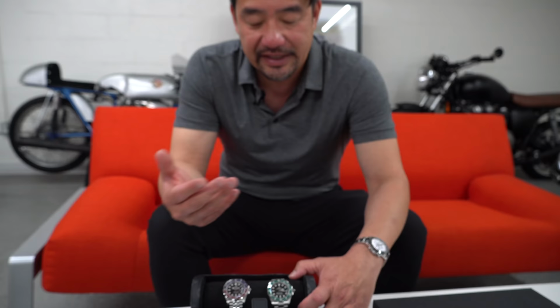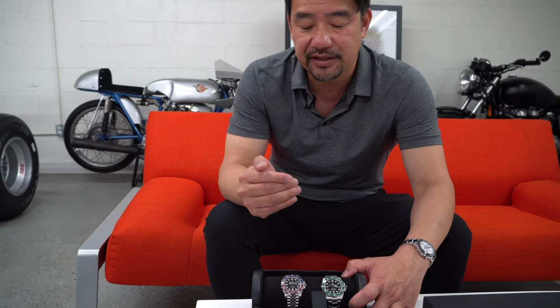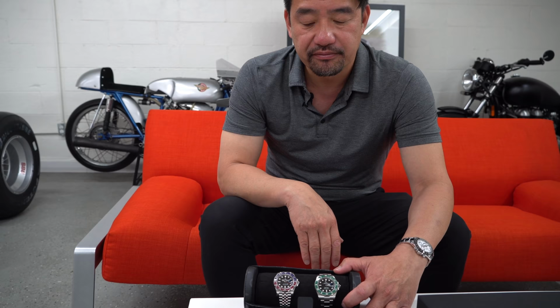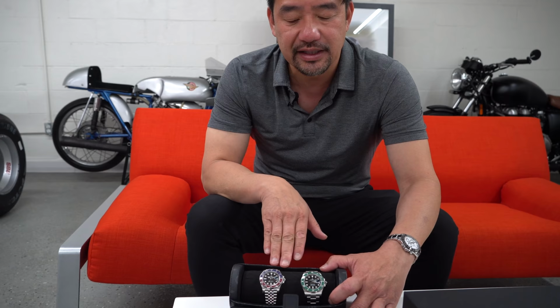But the Submariner is really a diving watch. You know, it's a watch you can use to dive way down for scuba diving and deep sea diving and so forth. Famous people like Jacques Cousteau and others wore that and dived down on their missions. As a matter of fact, Chuck Yeager broke the sound barrier wearing his GMT Master when he was flying, breaking the sound barrier. So there were a lot of cool milestones that these watches have taken part in.